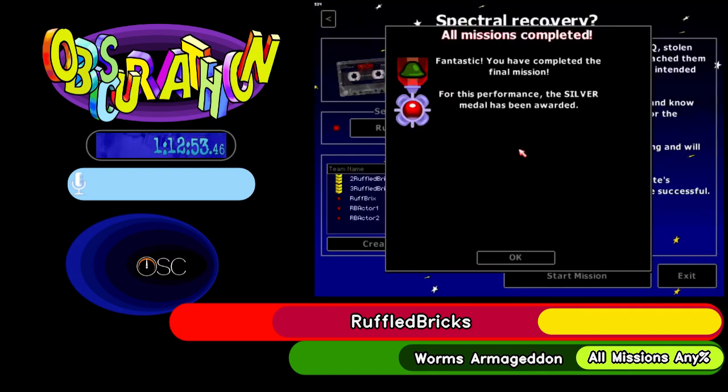Oh, now. Alright, fade skip didn't work out for me there, unfortunately, but hey, there it is. That is Worms Armageddon. All missions completed. And according to my timer, that is 1 hour, 12 minutes, 53 seconds, and 46 of the little ones on the end there, which, not a PB. My PB is currently 1 hour 9, but that's my best time in a marathon to date.